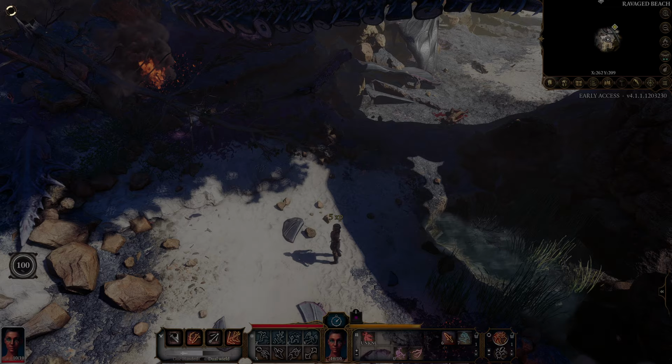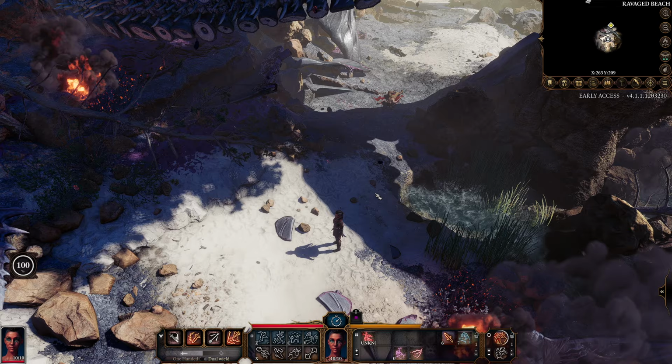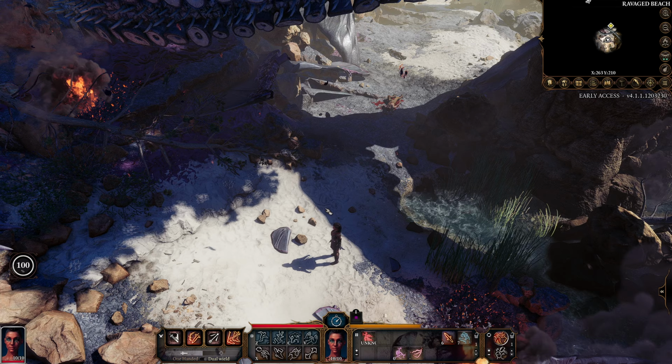So, step one, complete. We've escaped the ship. Step two is go and recruit Wyll. So, rather than doing the temple or any of the other side questy stuff from here, we're going to beeline straight to the goblin fight and see how we deal with that, even just at level one.